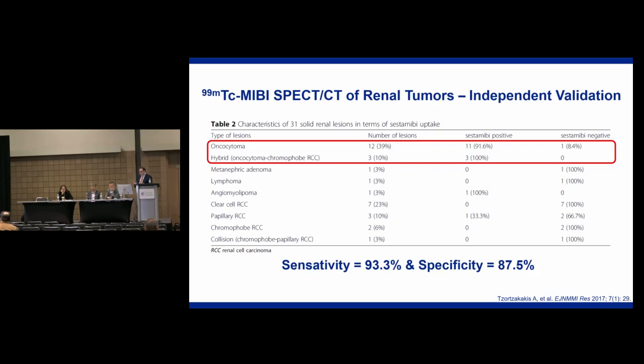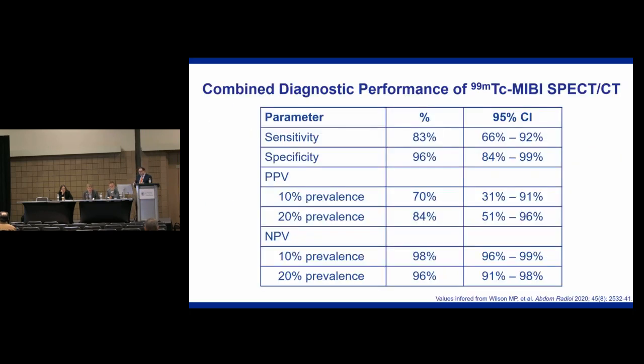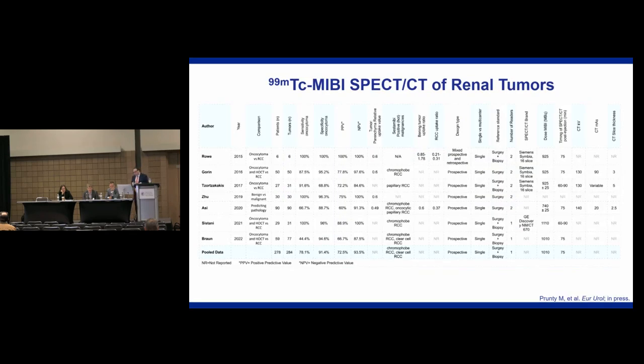Since the time of publishing our first study, this work has been confirmed by a number of other groups. Just in the interest of time, I won't go through those individual studies like I have here on this slide, and I'll skip ahead to a summary that was recently published in European Urology, summarizing all the confirmatory work that's been done. And what we see is sensitivities range quite widely in the literature.